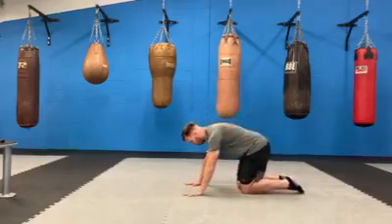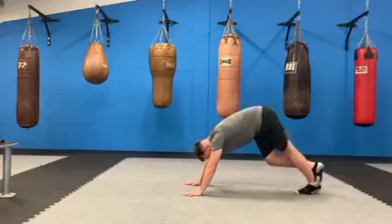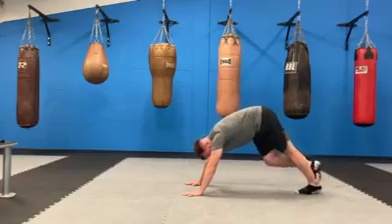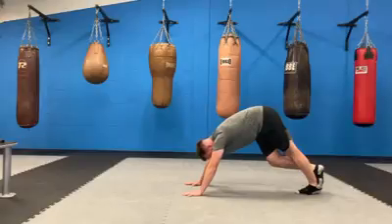From this position we're going to go into a calf stretch. Lift your hips up into the air, place your weight on your back leg, and cross the other foot behind. You should start to put weight through your left heel — start on the left side; if you start on the right, don't worry. You should feel that stretch all the way into your calf. It can be quite intense, so just go back as far as you're able to. Some people are very flexible and they'll get the heel down; some people will be up higher — it's just individual for you.